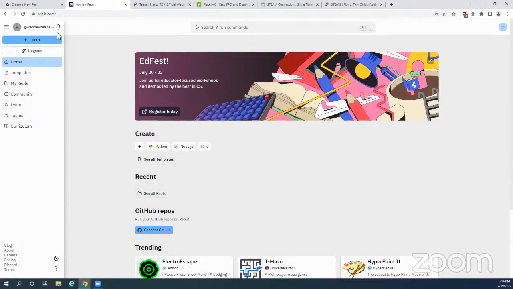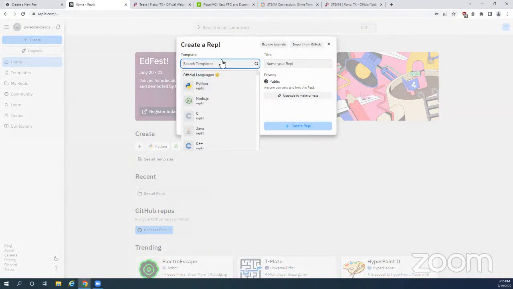I find that Replit most resembles a code editor such as VS Code, and I'll show you why. So this is Replit. Once you sign up for an account, it'll take you to kind of like a home screen, and this plus symbol over here is where you will create your documents.